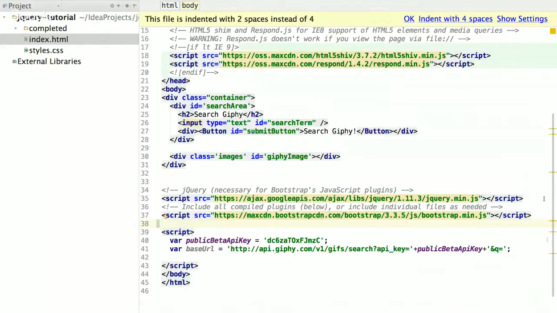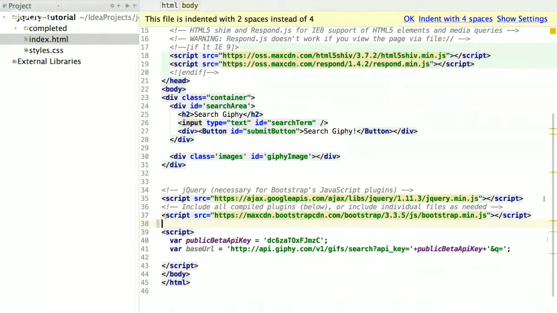Okay, is we have the public beta key. This is the key that's going to allow us to actually hit the API. The way they do it is you basically give it a parameter called API_key, and they allow you to hit their API. It's a really nice way, an easy way for them to track what you're doing. So if you start hitting it too hard, they can just shut off their API key and then start sending you packing every time you come in.